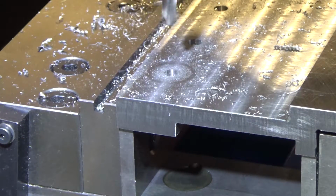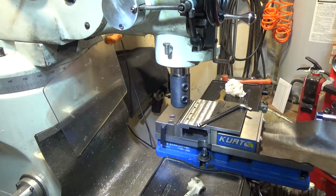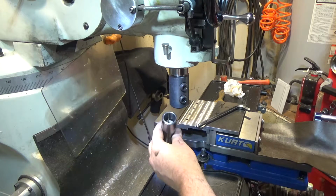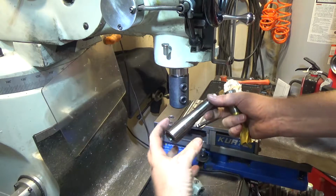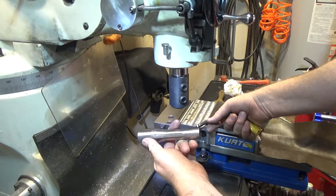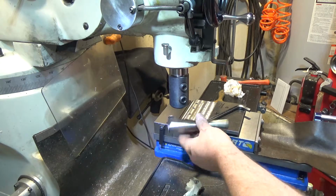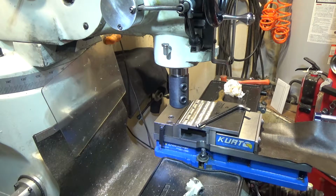I think it's the first time I've ever used a drill bit in a collet before, but I already have the 1/4 inch collet in, so I just used it. I'm using a Weldon flat style end mill holder for this 1-inch end mill because it's so much more rigid. And to be honest, I bought one of these 1-inch R8 holders. This thing's ridiculous. These fins stick out so far because it's larger than the R8 at the top, and they're so thin that they don't hold the end mill hardly at all. This is basically a useless piece of crap. I would not recommend it to anyone at all for anything. Maybe cutting plastic. I take that back.